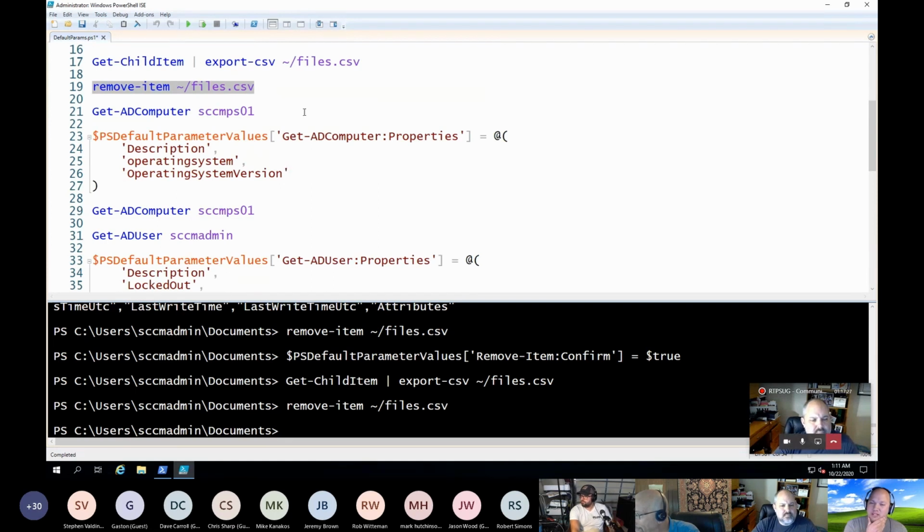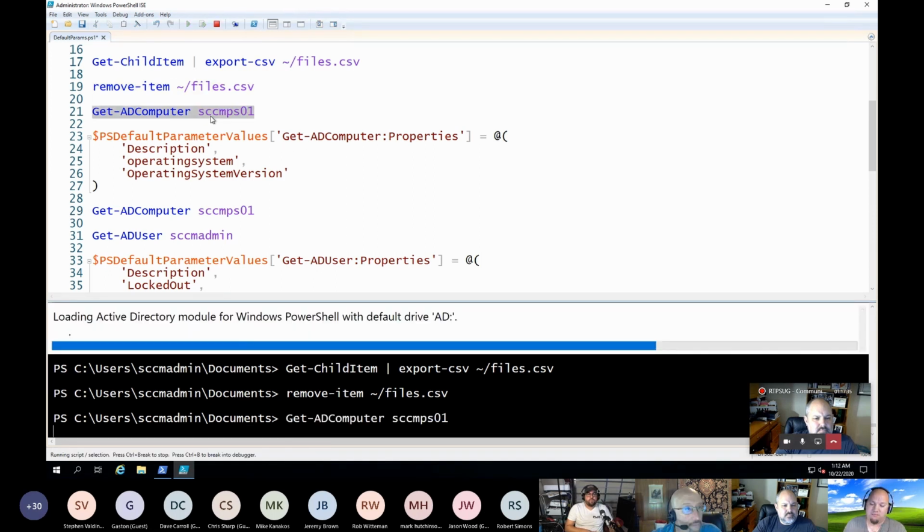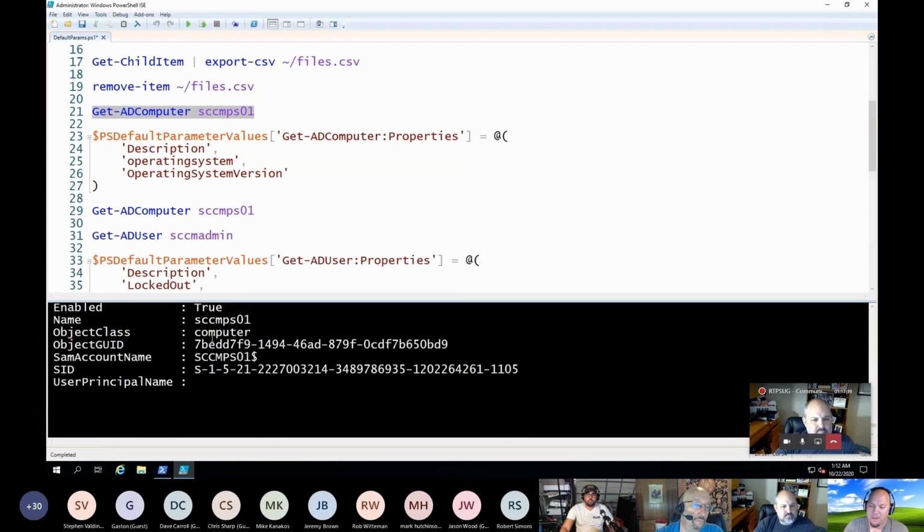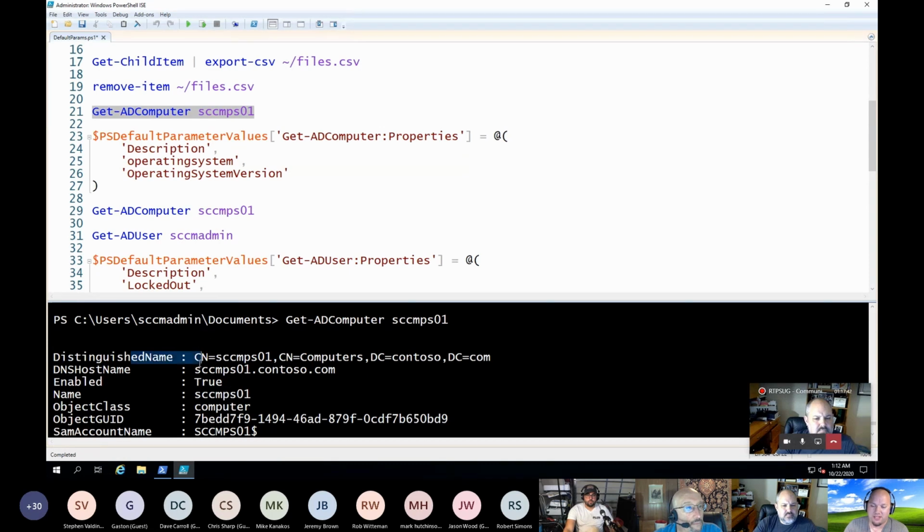But where I really found it helpful is with the AD modules because they give very basic information. I found that every single time I ran Get-ADComputer, I wanted the description, operating system, and operating system version.